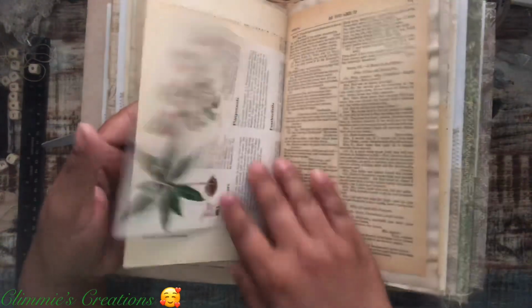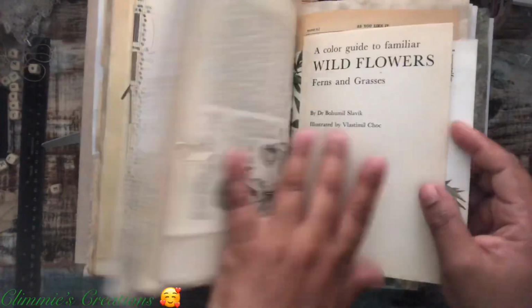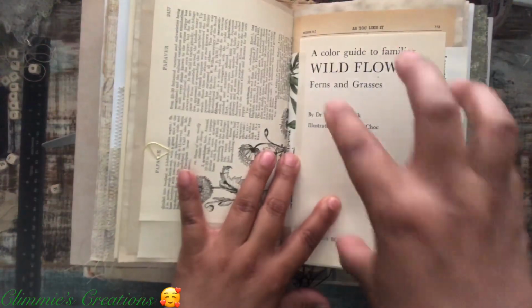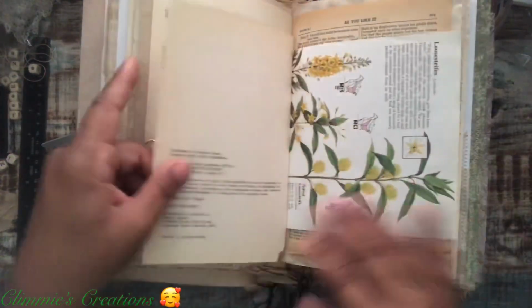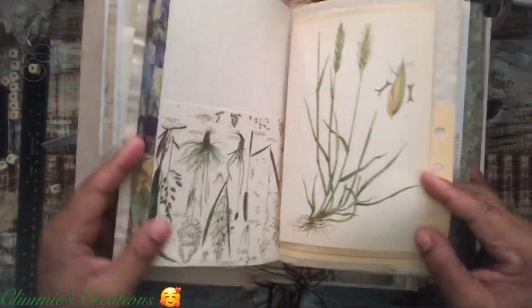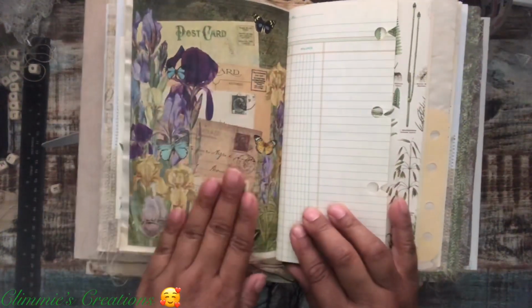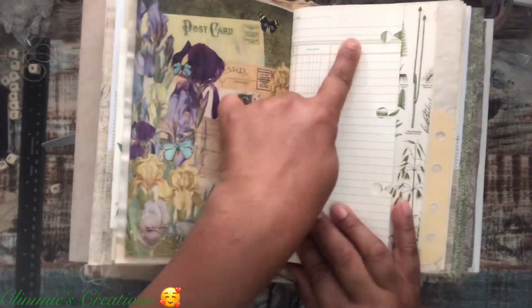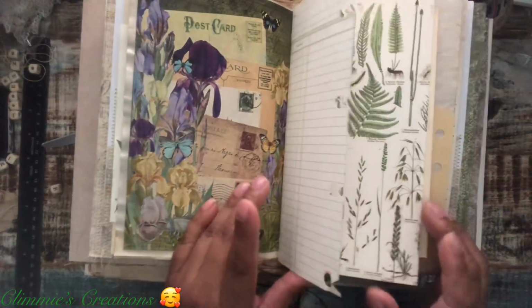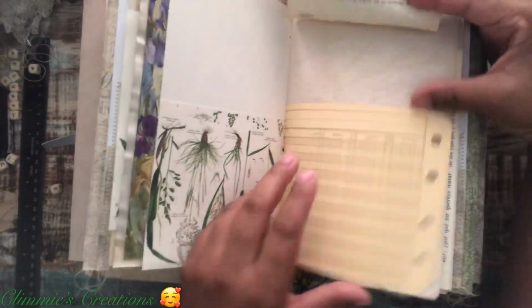So here, coming up, I took one of the plain pages from the book right here, and I love how that even can be nice off into a journal. So don't discard those pages, you guys. And I just have to toot my own horn here. I love my papers, you guys, and I paired that with some of this vintage ledger here and the Pepin papers to bring out the greens and creams and just all of that. Love, love, love.